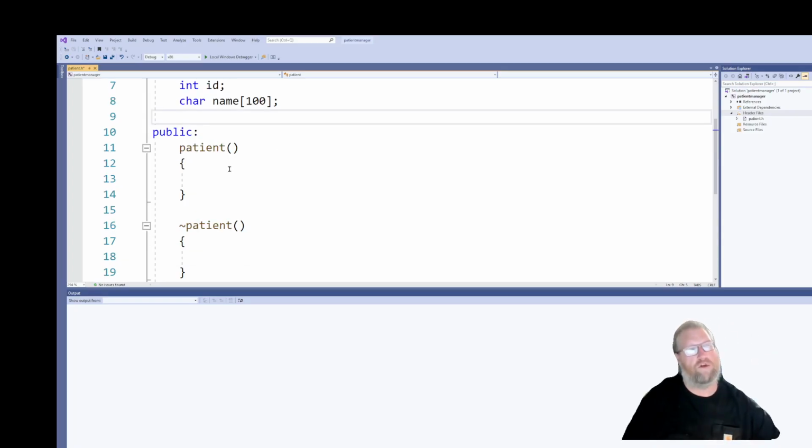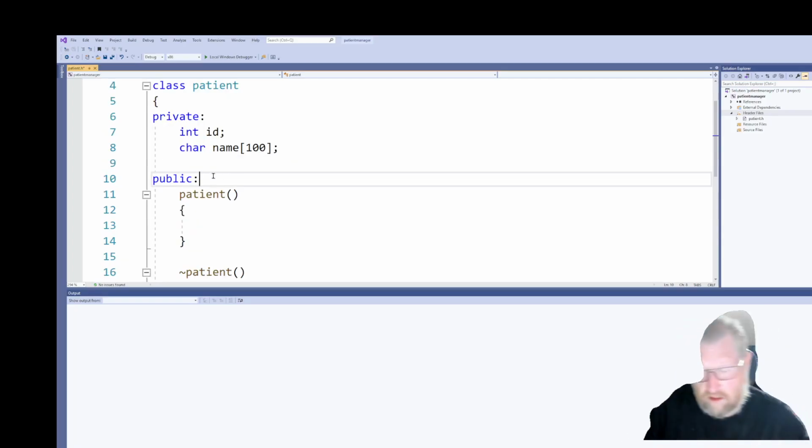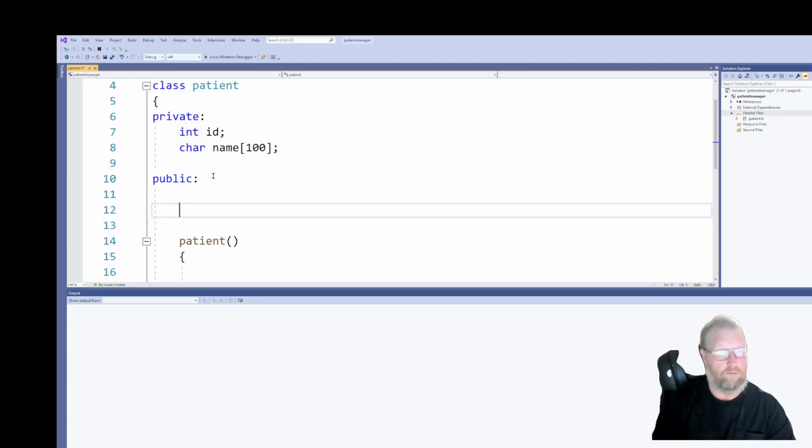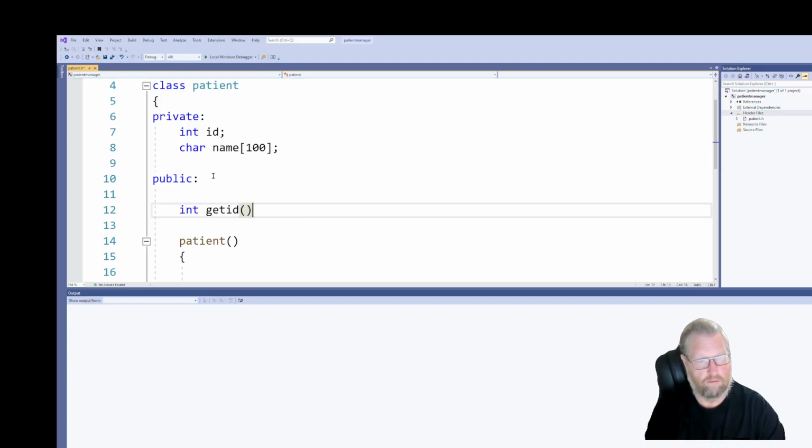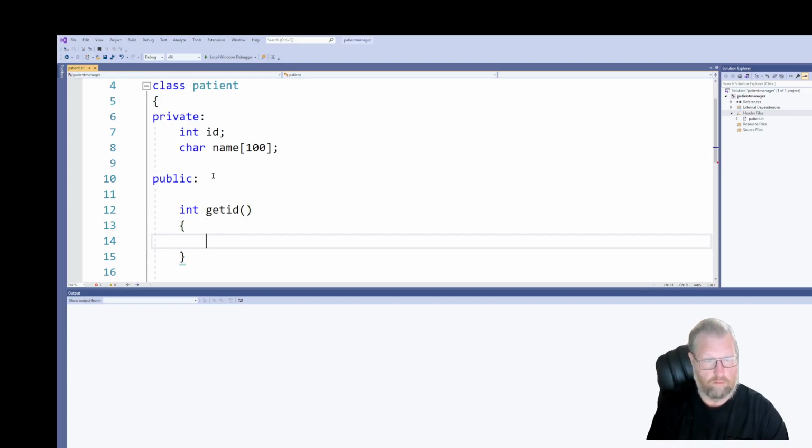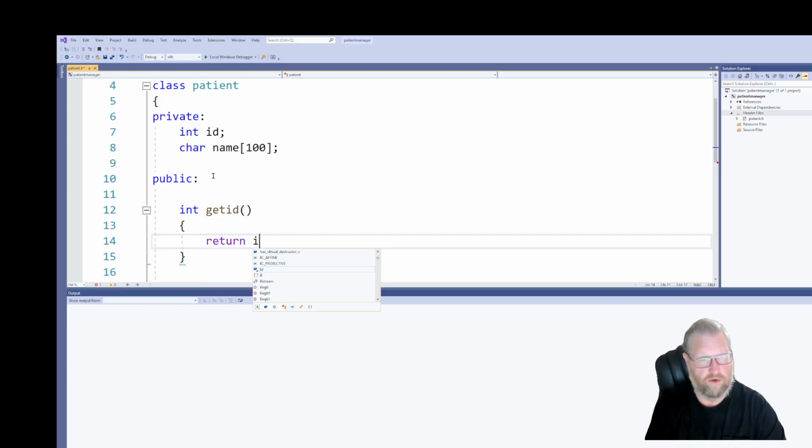Now we're just going to need the simple get ID, set ID. That's going to be an integer, return get ID, and we can return this one, return ID.